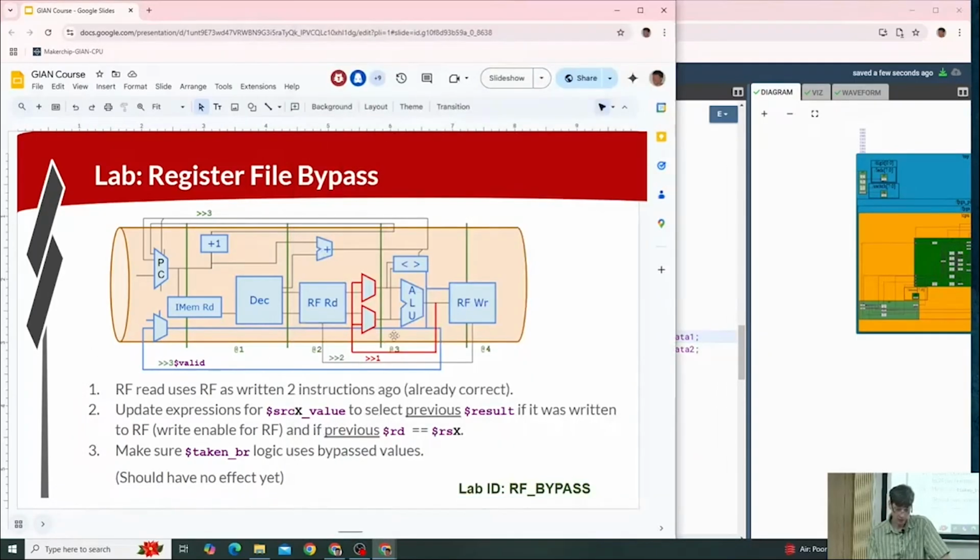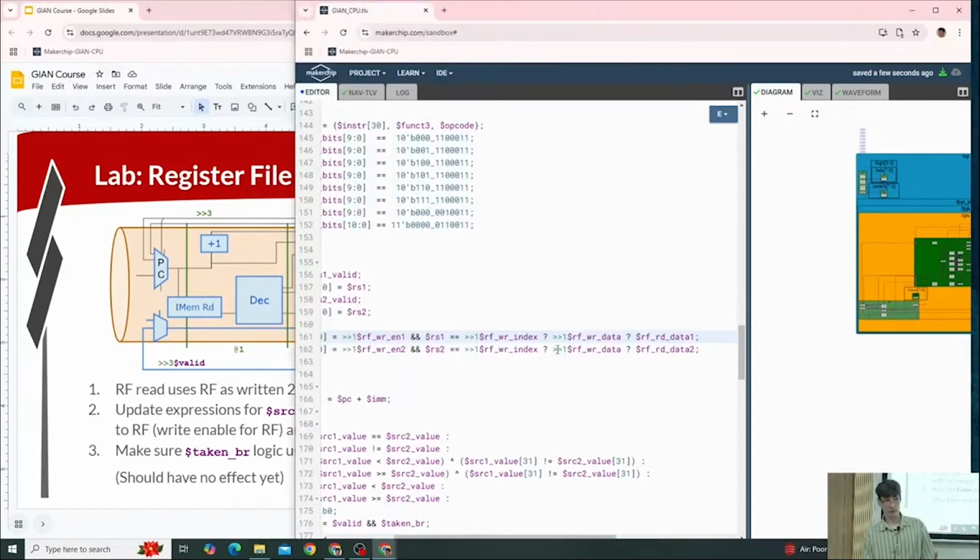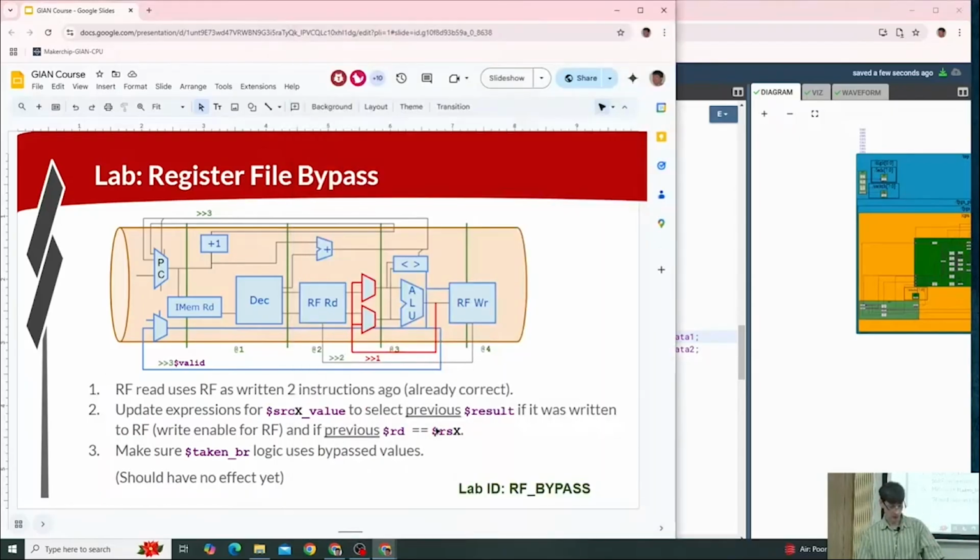Should be the same if we're using result. If RD is the previous register source, again, I directly use what we're actually doing to the register file, but register source should do the same. So that should be 2, and make sure taken branch logic uses the bypass value.